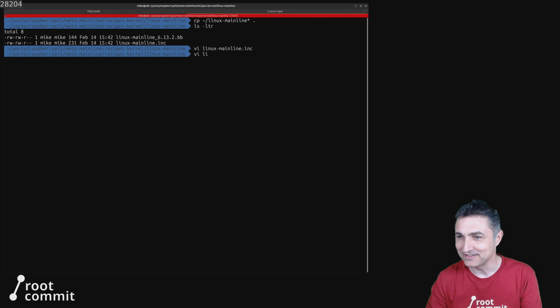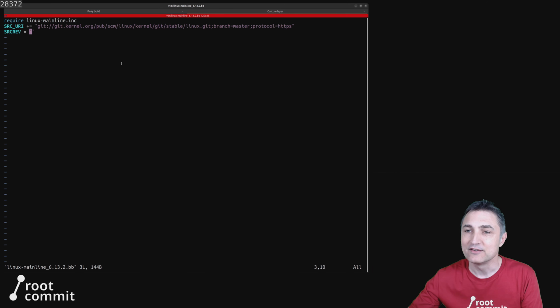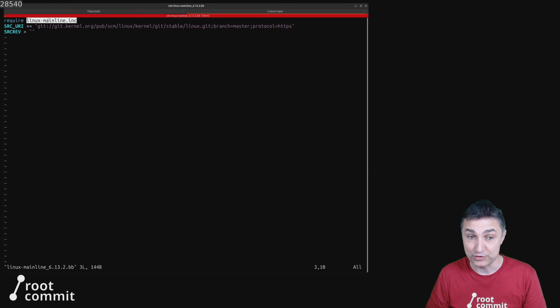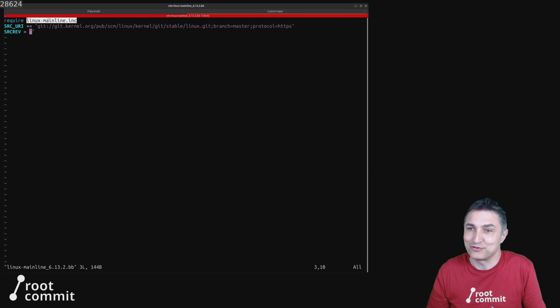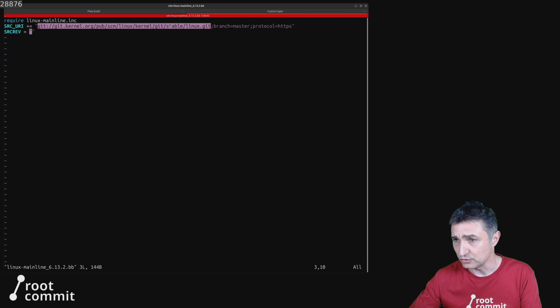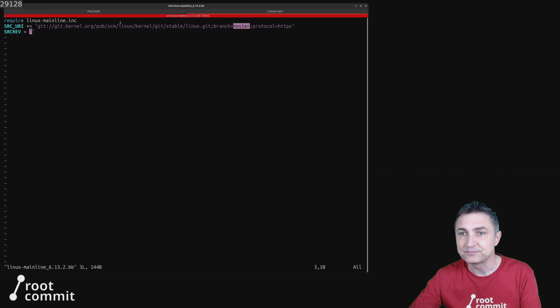And then that's the version specific part. So here we include the common stuff. The idea here is to have multiple versions that share the same code, except for the version specific stuff, of course. So here the source URI will be using the stable kernel release, the kernel tree that contains typically 6.13, 6.13.1, 6.13.2. So we have to change the branch here. And we will also have to specify a specific commit ID to use and check out for the kernel to be built.